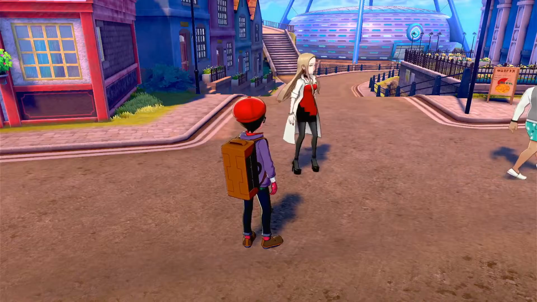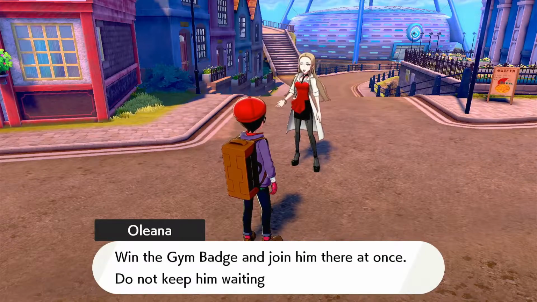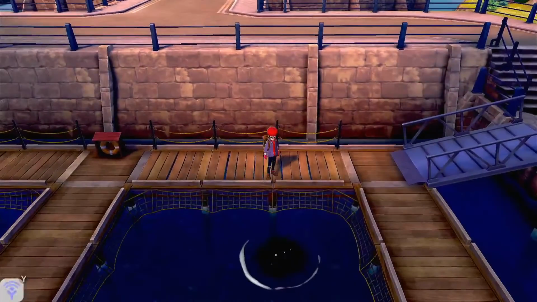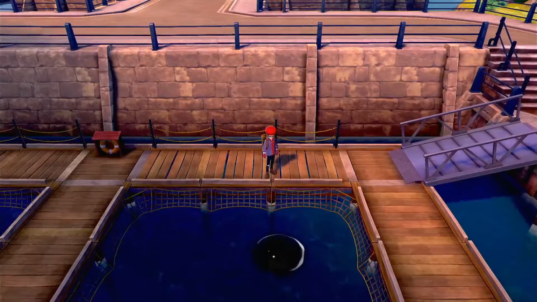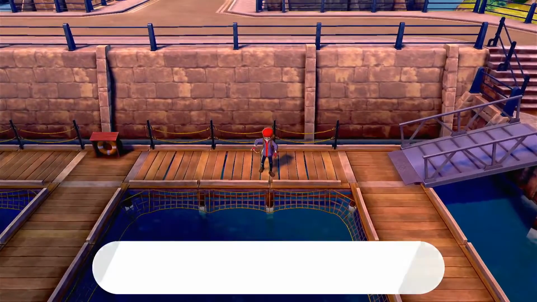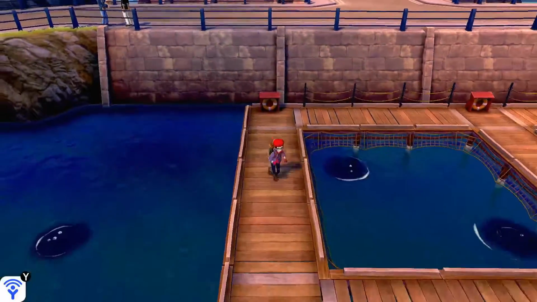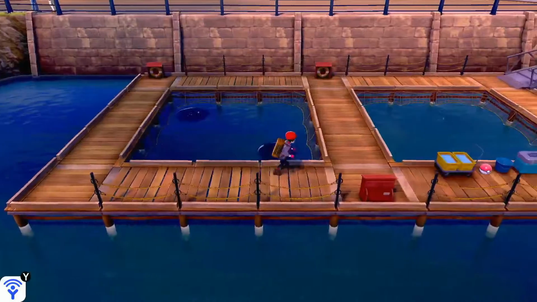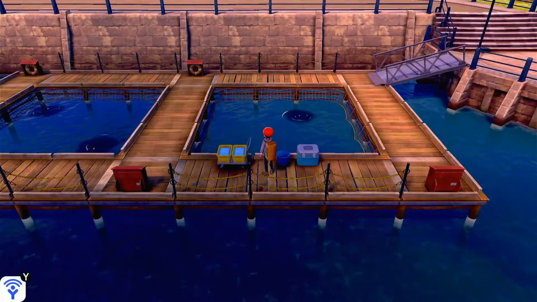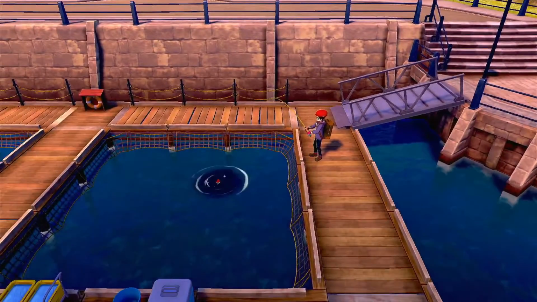Then his assistant, Oleana here, turns around, says it's the seafood restaurant, win the gym badge and get there quickly. He's a busy man and time is wasting. After seeing the chairman, I went off to explore the town a bit, and then realised that I could do a spot of fishing and pick up a Pokemon from Hulbury itself. This time I reeled in my line too fast, but walked past another couple of fishing spots, and decided that after picking up these 5 netballs, it was the right time to try and catch my Pokemon from Hulbury.